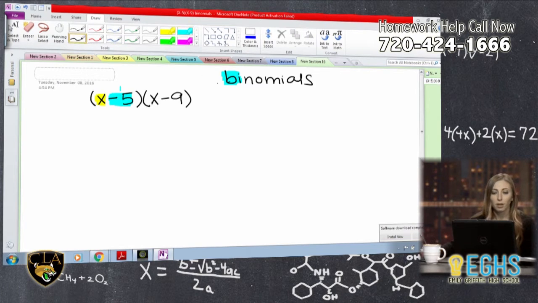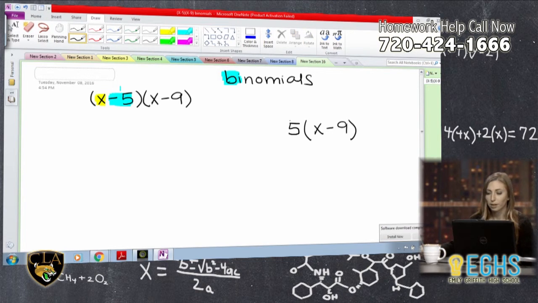Now, a lot of times I will give this example first before I explain how to multiply binomials. This is a monomial, meaning one term, times a binomial, 2 terms. And oftentimes students know how to handle this, but then when it comes to binomials, get a little bit held up. So a lot of times I will explain this one first.